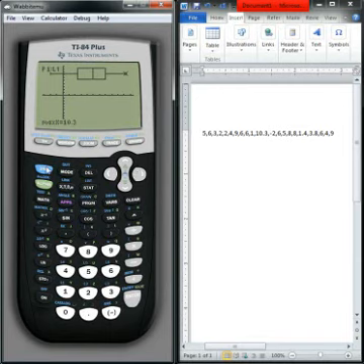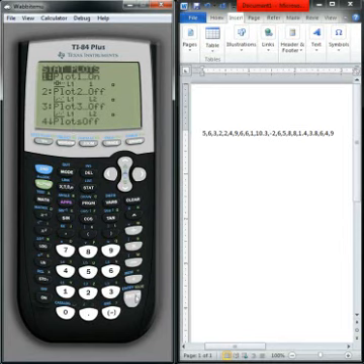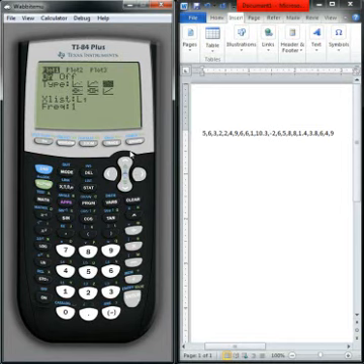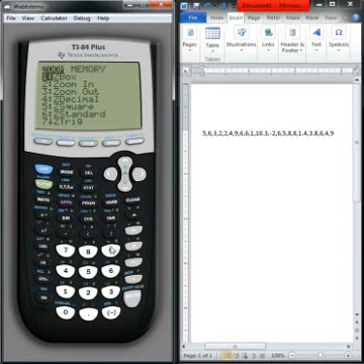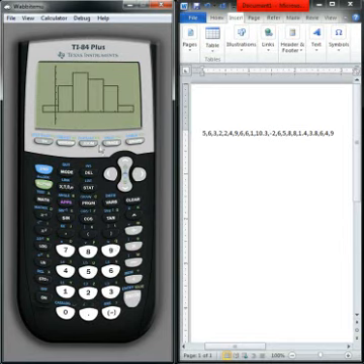Now you can make other plots too. If I go back and hit second Y equals, that goes back into my stat plot menu, and I could make this into a histogram as well. Again, I'm going to hit Zoom number 9, or you can scroll down to 9 for ZoomStat, and it'll make a histogram for you too. And again, you can trace it to see all the details of the graph as well.